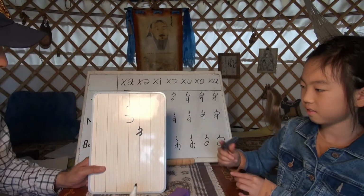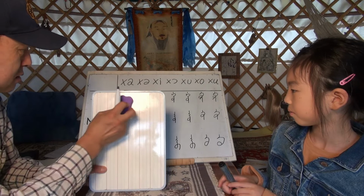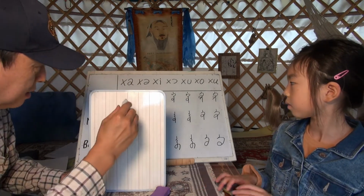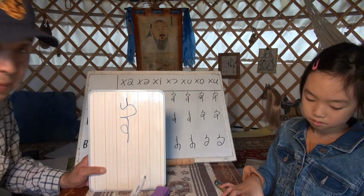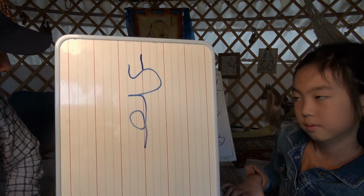Okay, this is he. And then ha, the starting part is exactly the same as the ho. Same as the ha. Dot here, ha. Ha at the top, okay? Ha writing like this one.